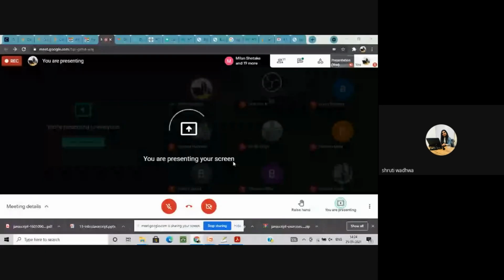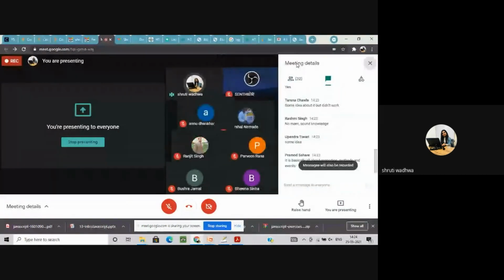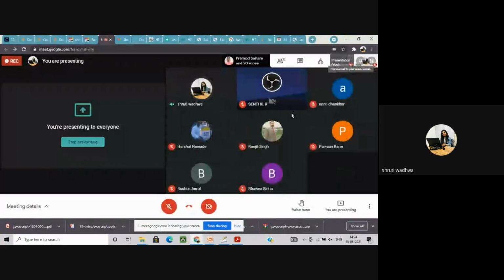So see, we are building a web page, right? In this we are using the HTML5 stack. For this, you require HTML, you require CSS, and you require JavaScript also. HTML and CSS provide you the shape, structure, and the colors. So how do we add functionality? What exactly is JavaScript doing, and why do we require it?